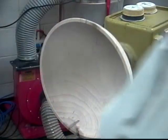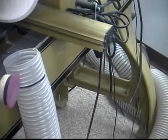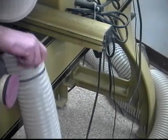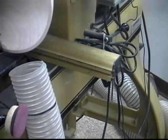This is one of the things, I don't know if you've all seen this. Pete came up with this. I think it was in the journal or something, but a good way to hang a 4-inch hose and get it where you're sanding. So simple to have it there and hanging. We used to have these big boxes that the hose would connect on the back of, but it was such a big area that you lost all your suction from your hose. And this is a much nicer way to get it where you want it and have the hose right there and get good draft with it working.